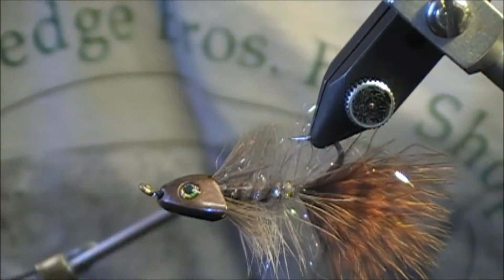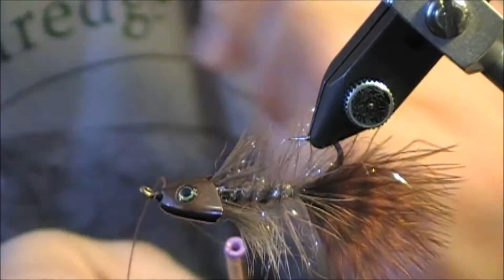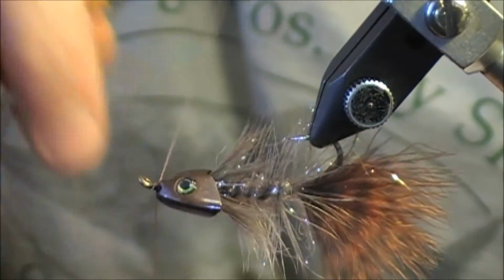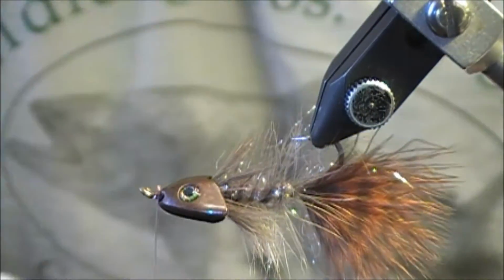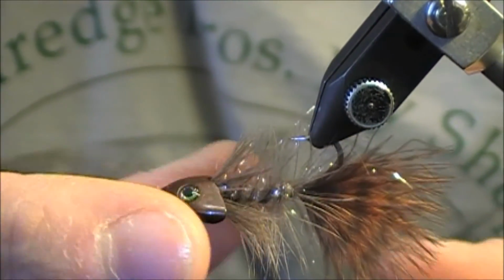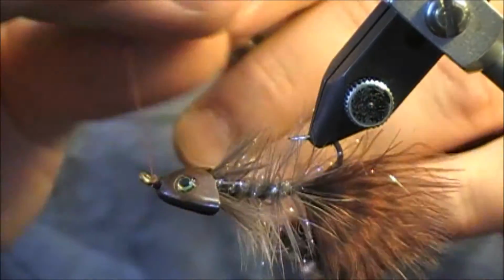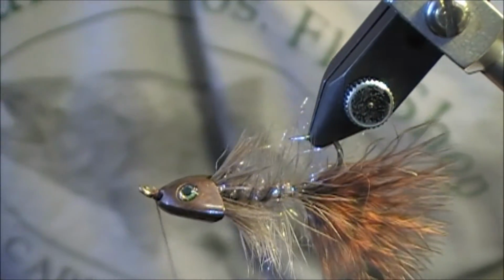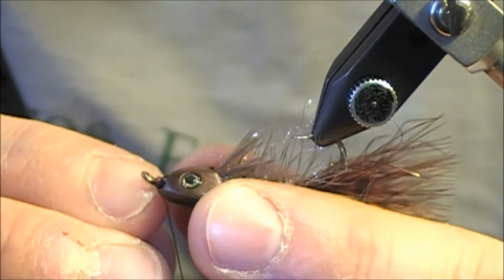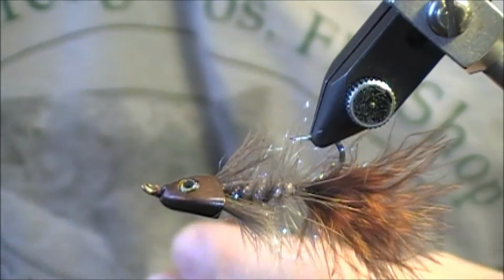And then to finish this fly off, I'm going to go back to my 3/0 thread. And if you want to go to a 6/0 at this stage, you can use a 6/0 to ensure that it doesn't get built up too much by the head of the fly. Trim. Okay, and this fish head will not be moving much once you get it in there. I'm going to place some locking wraps, get a half hitch to ensure everything's locked in the way I want it. Now, if you want to push this thread back and really get it tight against that Sculpin head, you're more than welcome to do that.